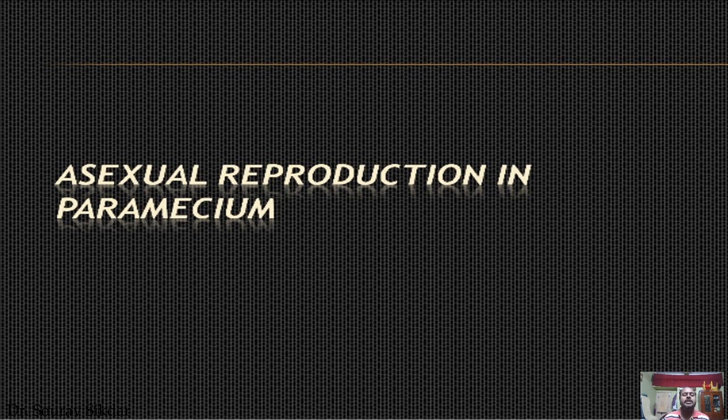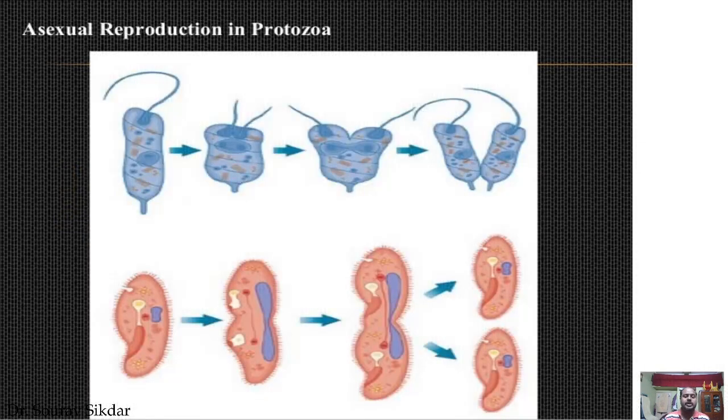As we know, paramecium do both types of reproduction, that is asexual and sexual reproduction. For asexual reproduction, simply by binary fission, they can form from a single paramecium 2, then 4, then 8, then 16. This multiplication is called asexual reproduction, where no nuclear change is done and only cytoplasmic division occurs. That's why it goes from 1 to 2, 2 to 4, 4 to 8, like multiplication.